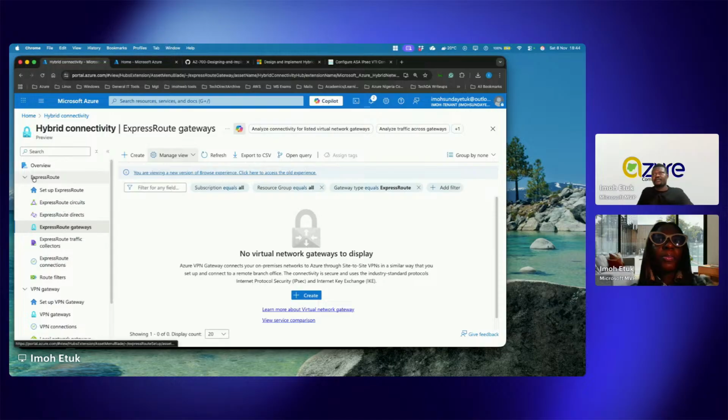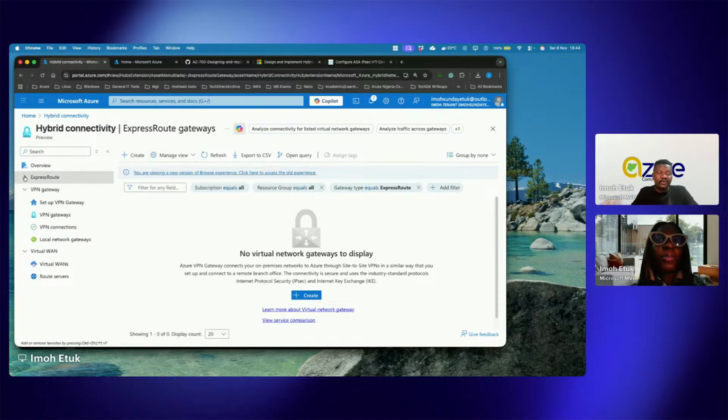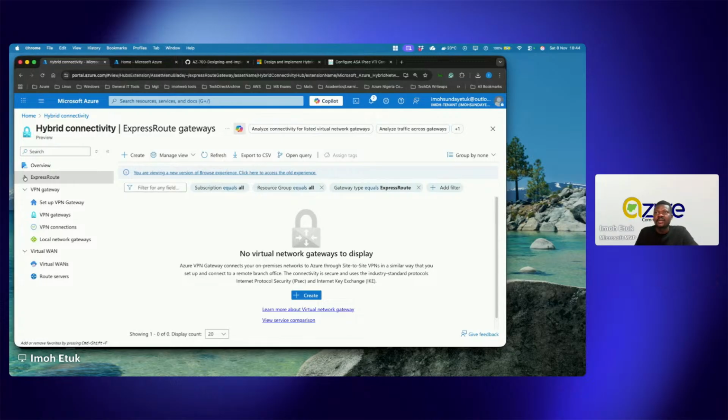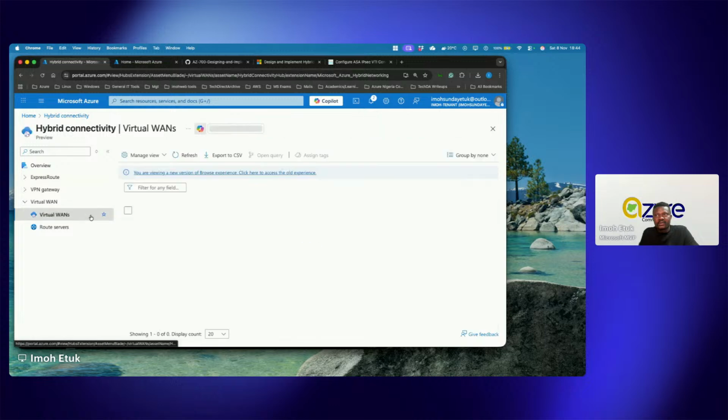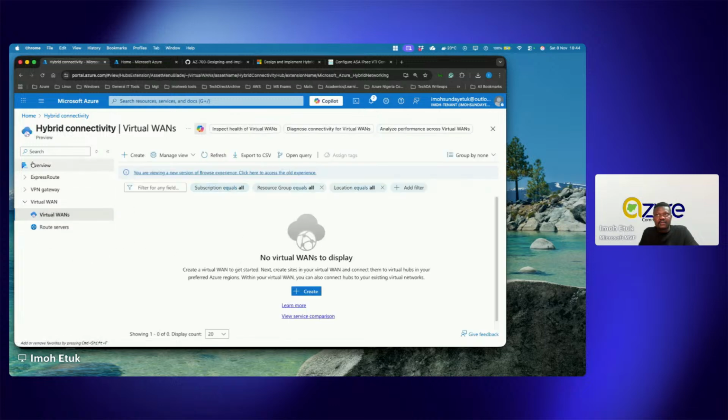Mind you, all the ExpressRoute and hybrid connectivity within Microsoft Azure can be managed within a single pane called hybrid connectivity. If you search for this on the Azure portal, you can also find it. These are collapsible tabs. We want to go to virtual WANs, which bring all of this into a centralized management interface for ease of connectivity from Azure to your on-premises. So you can create all the resources here. Like I explained in the core, the order of placement doesn't matter.